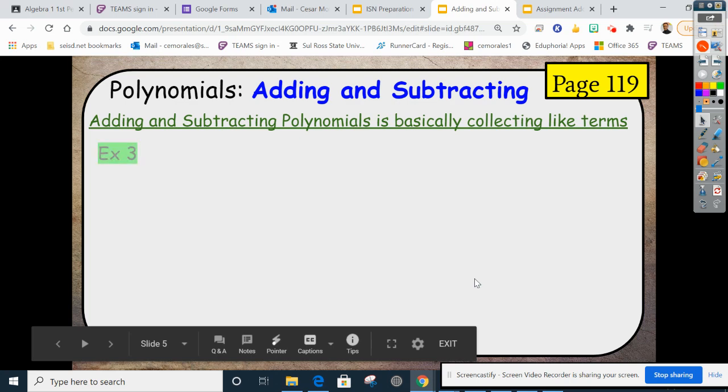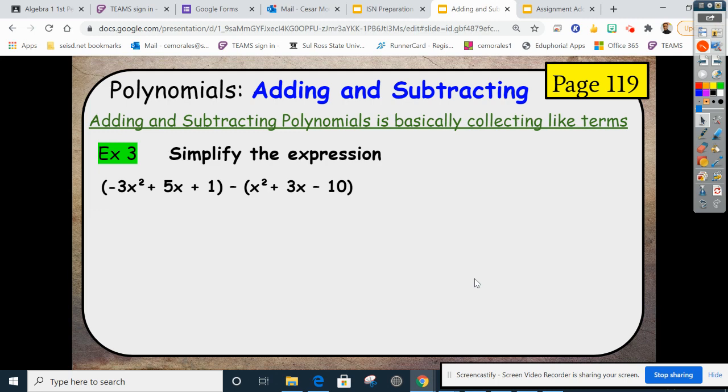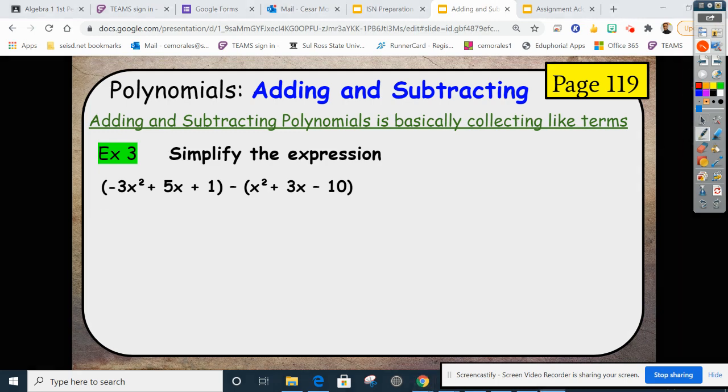In this example, we are going to subtract polynomials, which is very similar to adding polynomials with one extra step. First of all, you have to acknowledge the fact that it is a subtraction. What the subtraction does is that you have to remember there's an invisible one right there, which in our case is a negative one. So you have to distribute the negative one because this minus belongs to all three of those, not only to the first one.